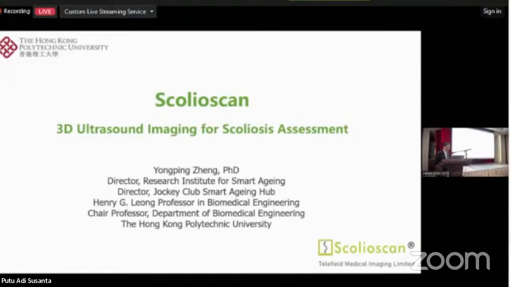Professor Zhang is a senior member of the Institute of Electrical and Electronics Engineers, a fellow of the Hong Kong Institution of Engineers, past secretary of the World Association of Chinese Biomedical Engineers, past chair of the Biomedical Engineering Division of the Hong Kong IE, and honorary advisor of the Hong Kong Federation of Senior Citizens Industry and the Hong Kong Medical and Healthcare Device Industry Association. He also served as president of the Guangdong Hong Kong Macau chapter of the International Society of Gerontechnology. He has served as an associate editor and editorial board member for several leading journals in the field.